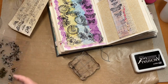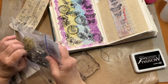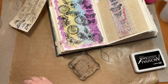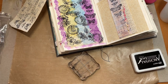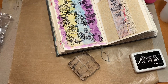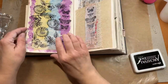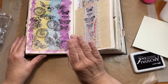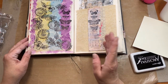My gesso is from Walmart and it's very oily. I have to stir it every time. It's very light and it has zero grit in it. It's a very cheap, smooth one. I don't like it, but I got a big, huge tub of it and I'm using it because I am all about trying to use the things I don't like so they don't sit here, and not buy more of it because it's usable.